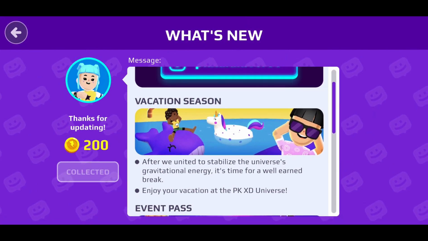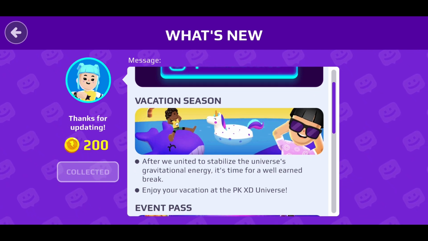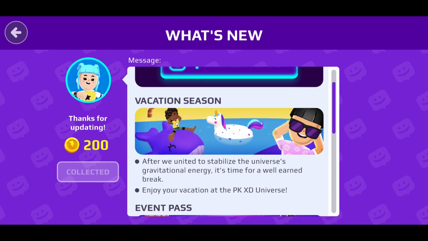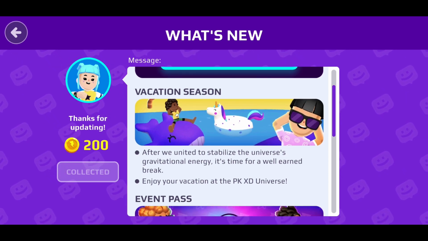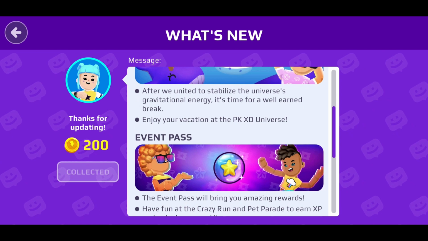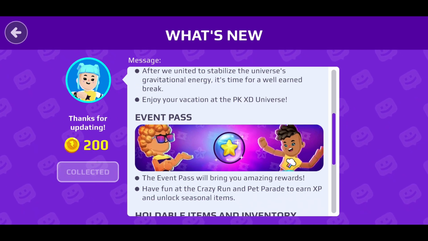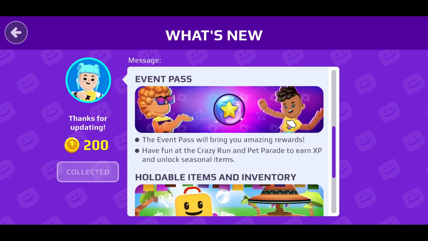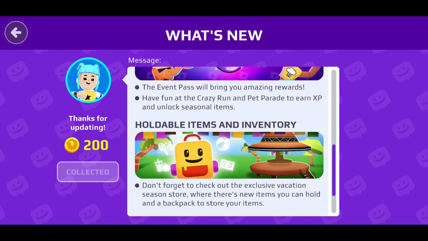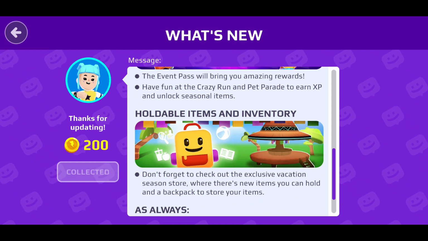And don't forget to go here, vacation season. After we united to stabilize the universe's gravitational energy, it's time for a well-earned break. Enjoy our vacation at the pkxd universe, guys. And of course, we also have the event pass, which will bring us amazing rewards. And you must play Crazy Run at Pet Parade to earn XP.